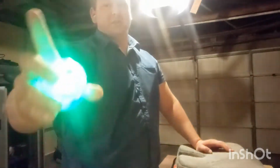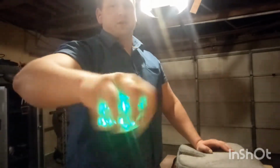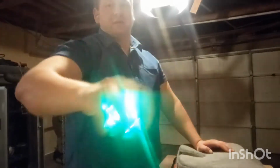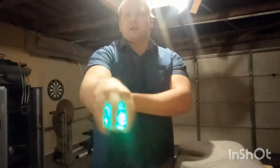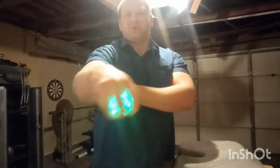See how it's going one direction? Then you can spin it the other direction. Once it starts going fast, spin it the other direction. So I just showed you the two directions: inwards, towards your thumb side, and outwards, towards your pinky side.